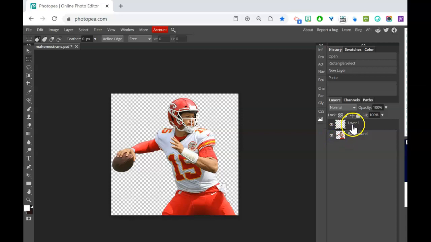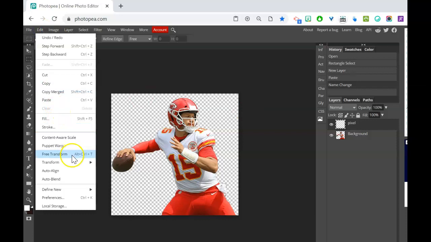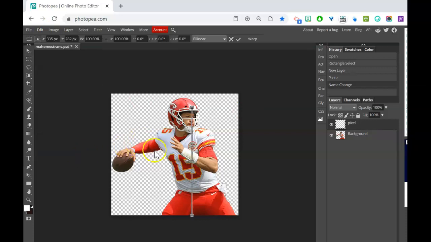Okay, so again, I'll name this one. The process then is the same. You're going to bring up your transform handles. If you're in Photopea, it's easiest to go to edit, free transform. And that's going to bring up the handles, and then you're going to pull. You've got to get the left and right arrows to pull. If you get the other arrow, you'll be pulling the center point, which isn't a big deal, but that's not what we want to do.